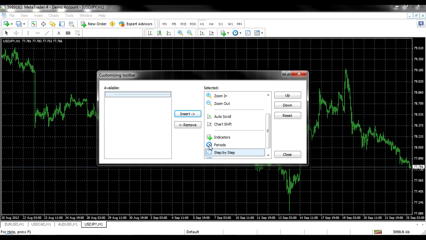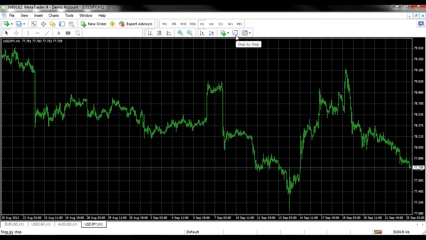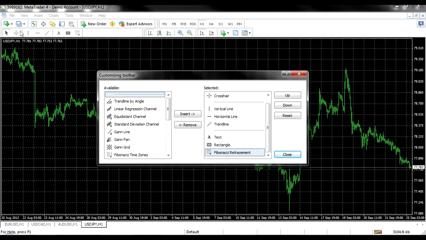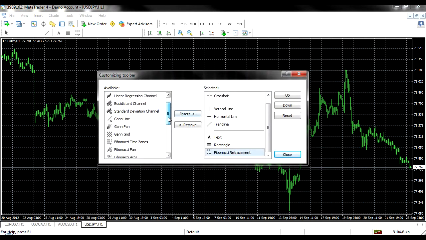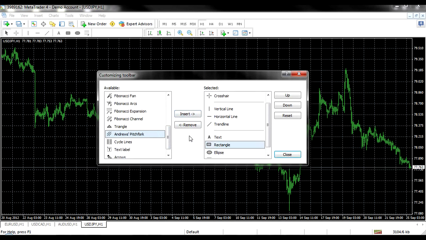And for example, let's say we want to remove the periods. So we'll click on that and choose remove. So it moves it into its storage box. Click close. Now we've got the step-by-step and we are missing the time frame. Now there are different things for each one of these little toolbar sets. Now here are some line studies, lots of Fibonacci's. We can add an ellipse. We can insert that and remove the rectangle. So we can customize as we see fit.